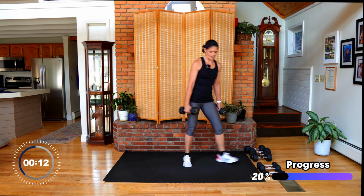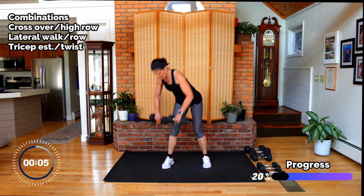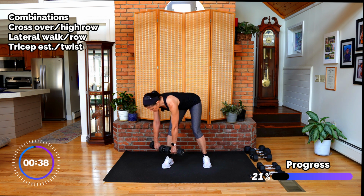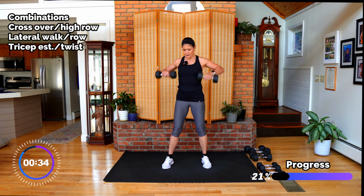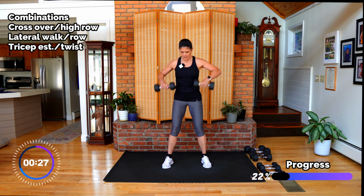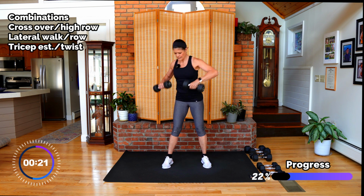I'm going to grab my 10-pound weights. We're going into a crossover move, so we're crossing over, holding the weight like a bar over the opposite foot, up with a high row, down the other side, okay? Here we go. Down to your left foot, high row, right foot. Remember your cues for your high row. Pull. And pull.